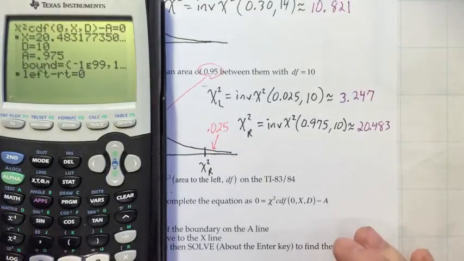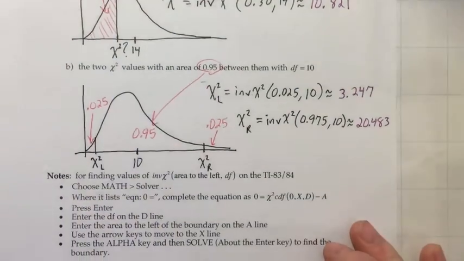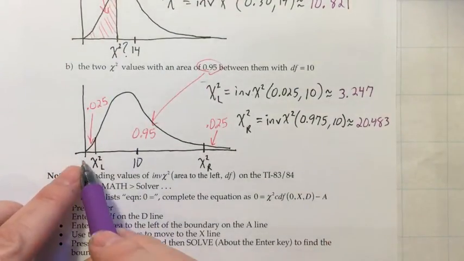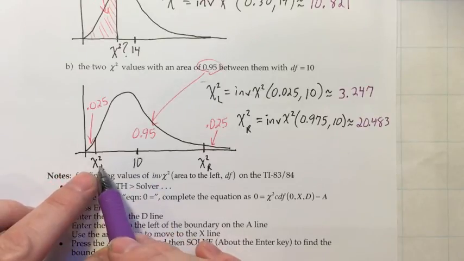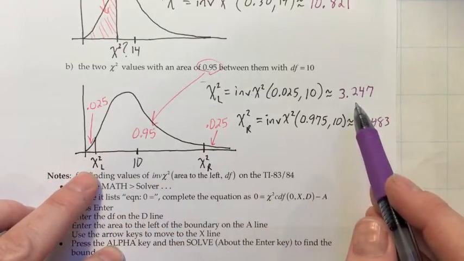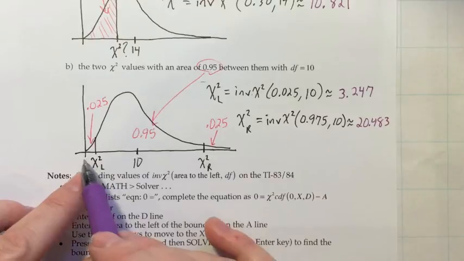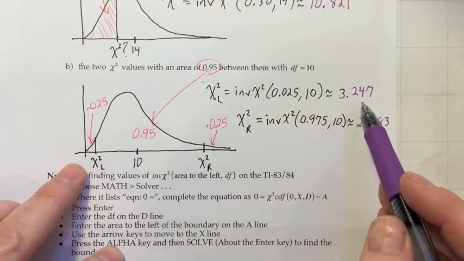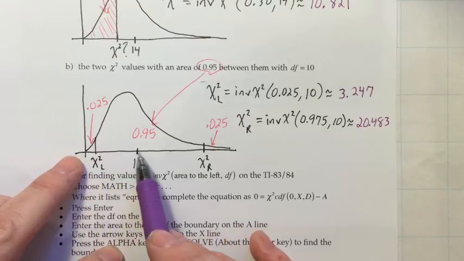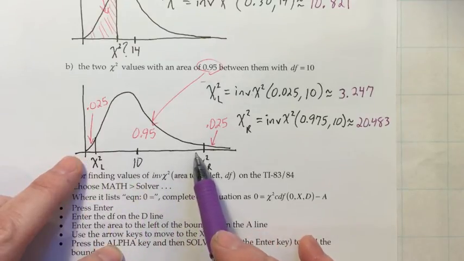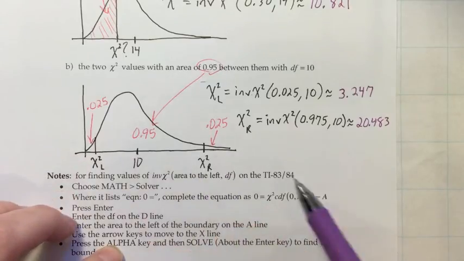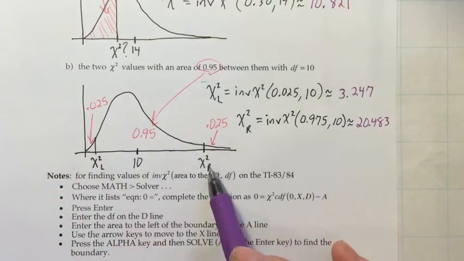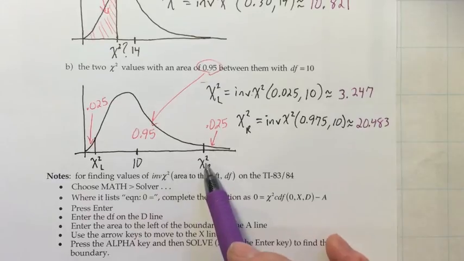So let's look at our picture and see if those two numbers make sense. If this is 0 and that's 10, this could be around 3, I think is reasonable. We don't draw perfect pictures, so this is somewhere between 0 and 10, closer to 0 than to 10, so a number like 3 makes sense. If I take this distance 10, another would be 20, and so we got 20.48. That sounds about right. Again, just a rough sketch, so that seems like roughly in the right neighborhood. If this is 10, that could be around 20 or so.